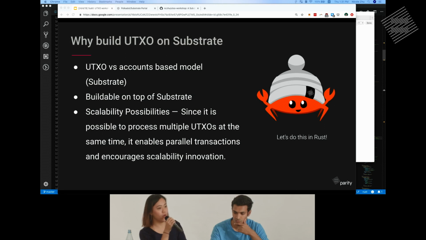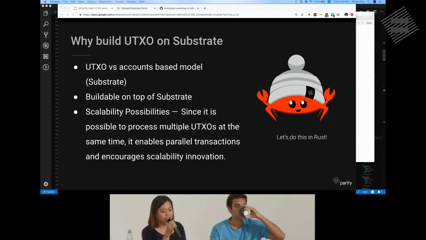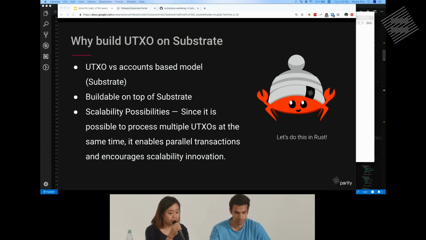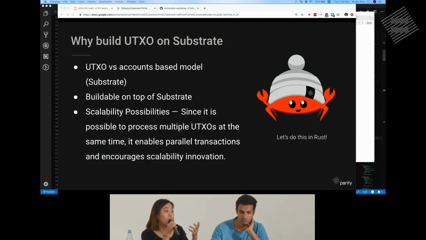So why are we building UTXO on Substrate? As a quick refresher, UTXO versus accounts-based ledger keeping are the two most popular versions out there. Substrate, if you've played around with it, by default enables the accounts-based model. You might have seen the balances module, which gives accounts some numerical integer balance, and those accounts are authorized to spend those balances.